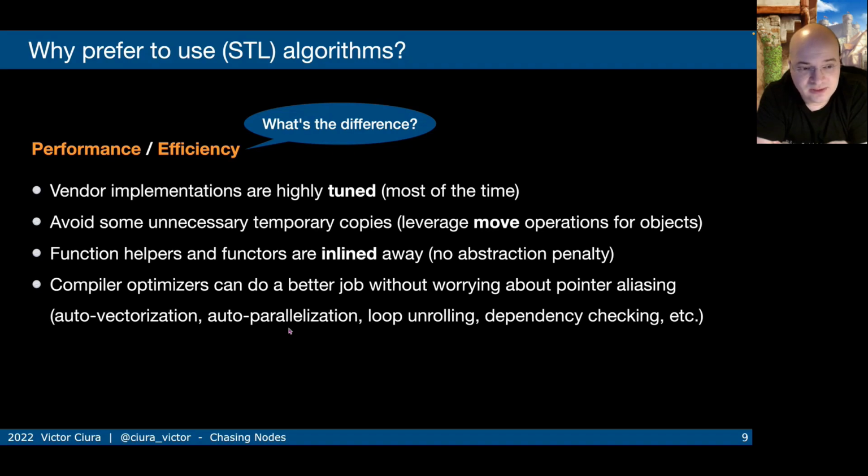And in general, optimizers do a great job with pointer aliasing and features like auto vectorization, auto parallelization, loop unrolling, and dependency checking, all of which are highly tested on what's in the box. So by using standard constructs, standard library data structures, utilities, and algorithms, there's a higher probability that you can leverage these optimizations in the compiler better. You can do it on your own, but you have to be very careful on how you lay out your data structures, how you define your operators and functions, so that you don't pay the abstraction penalties. Because you want to build some abstractions, you don't want to program in a very imperative, very low level way.